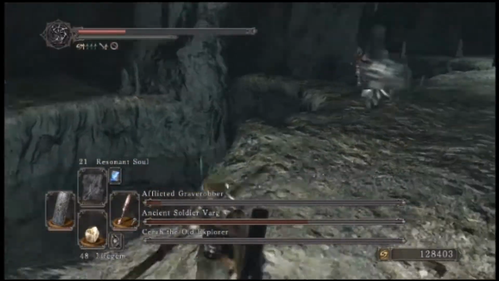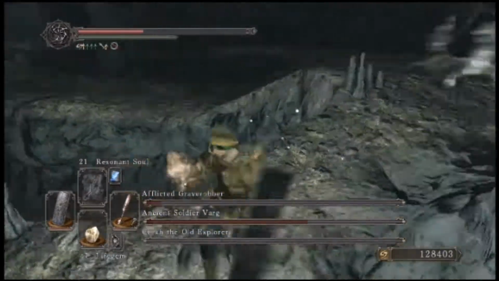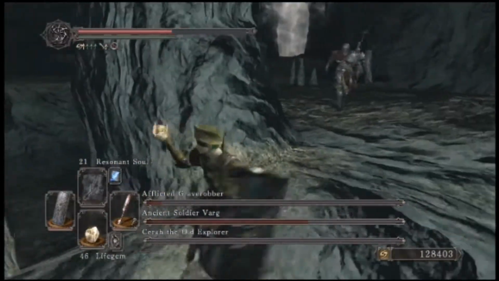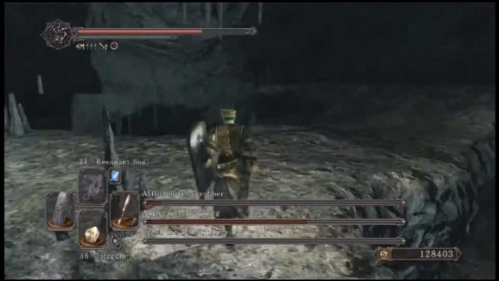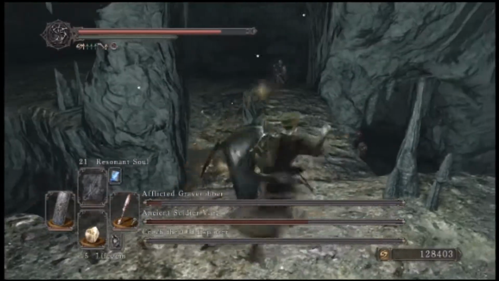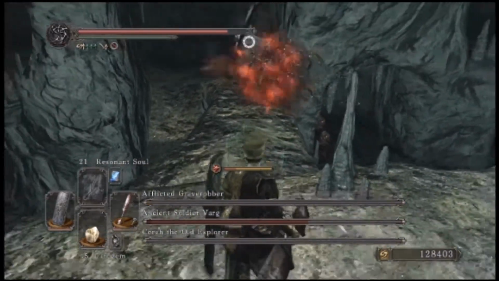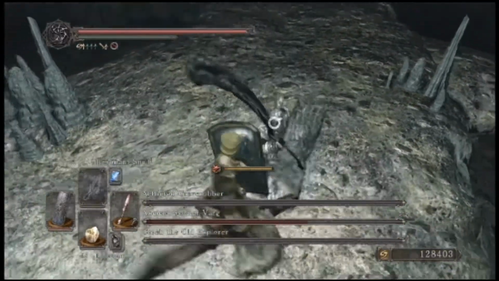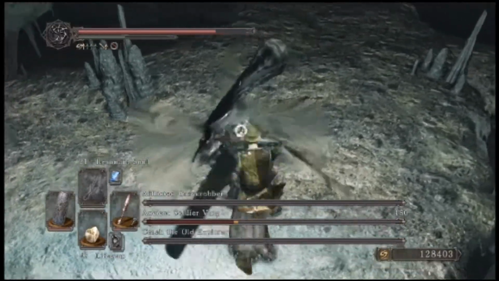If only I didn't miss, Graverobber would have been dead, and Varg is not much trouble because he's the same as Havel and the same as that other dude from the Abyss, if that's Varg himself in that. Heals up a bit. Varg fell. Bring it! Yeah. Bring it! No! Screw you, man!